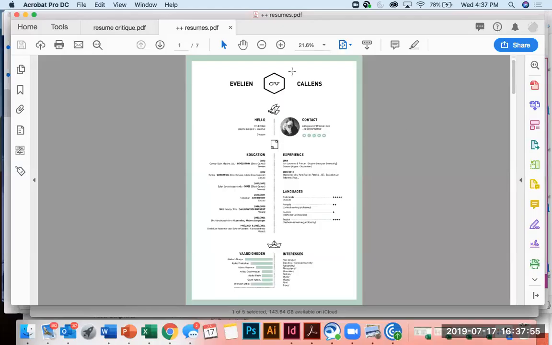All right, here's one that's using the 2-column approach. It has a lot of white space. It's very clean and easy to look at. It has all caps section headers, some cute little graphics. You could have that if you wanted to or not.